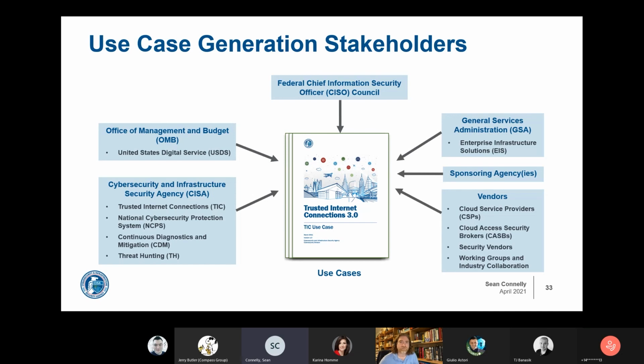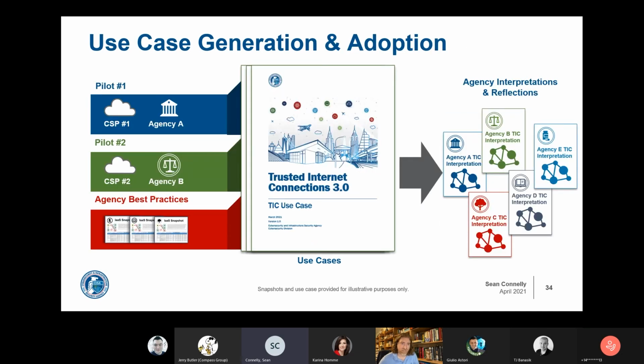Next slide, please. And how do we build out these use cases? I want to take a moment to walk you through. We use a number of ways to build out these use cases. If you look on the left, you see we have a couple example pilots. We'll work with agencies in the background, learning and distilling lessons learned from their pilots. We'll feed those into our use cases. At the same time, we'll talk to agencies, best of breed, if you will, and listen to where they may already have gone into production. We'll talk to those agencies. Again, we'll distill those lessons learned into our use cases.